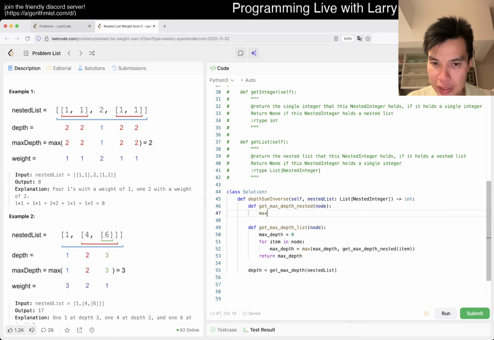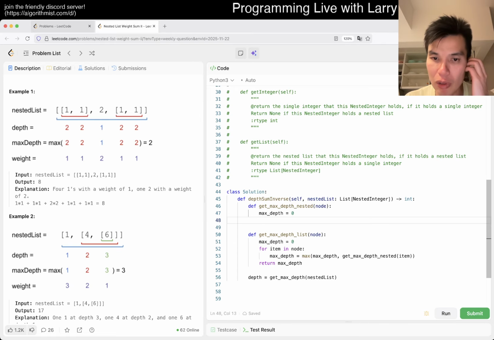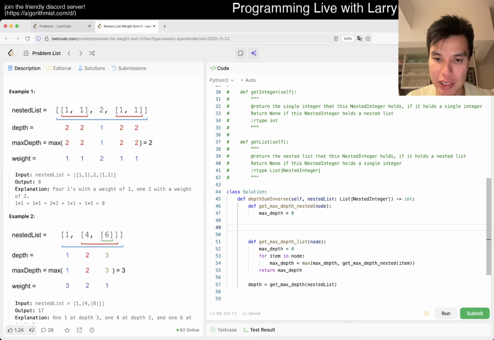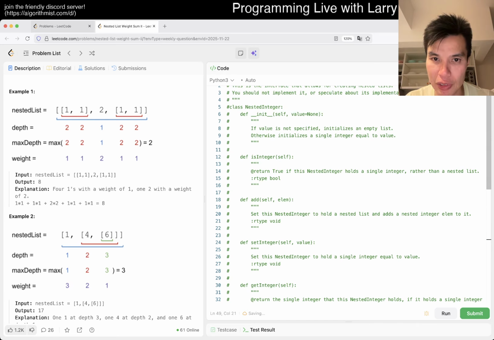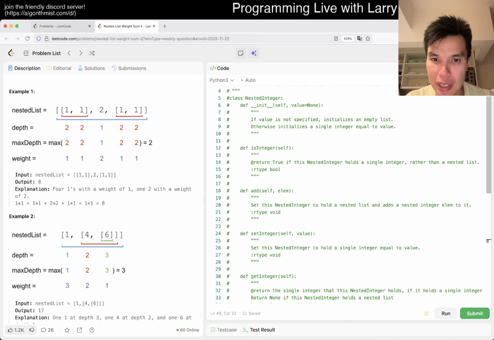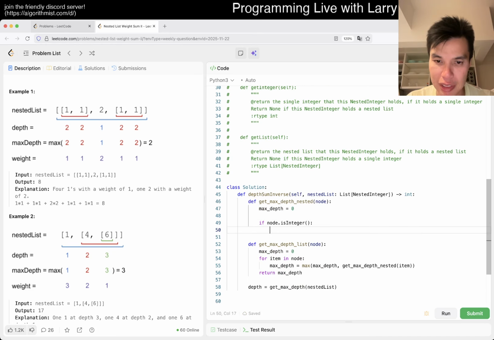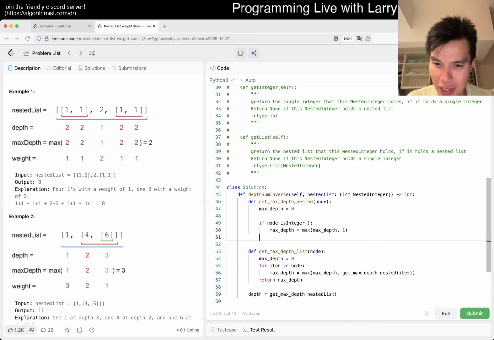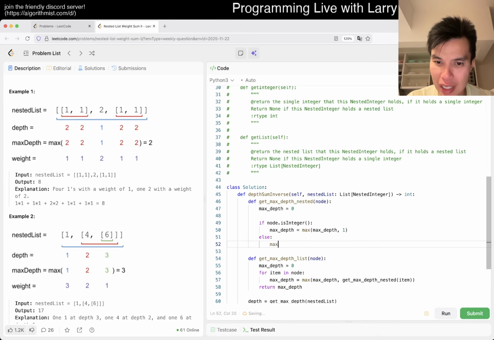Now here is the same idea, but we have two things to consider. One is whether the node is a list or an integer. If it's an integer, then this is just depth 1, I think. It's either 1 or 0, depending on how they define it.